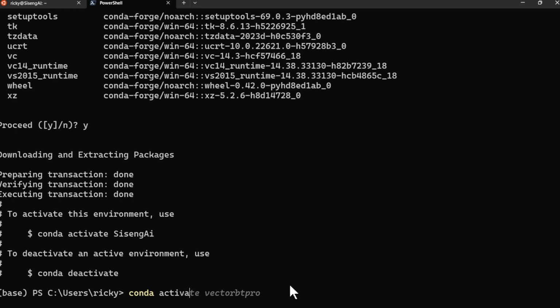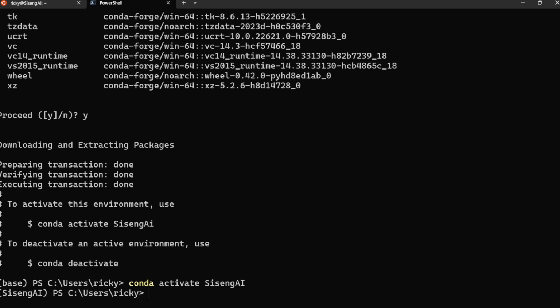You can copy and paste, but I don't want to copy it because already my key is on my clipboard. If I copy that, I'll delete my key, and I don't have the key anyway. I can't have access to it anymore. So I'd rather just type it by hand, making sure I don't make any mistakes. Sysen AI, and yeah, so this is good. So I'm already in that environment, so that's clear.